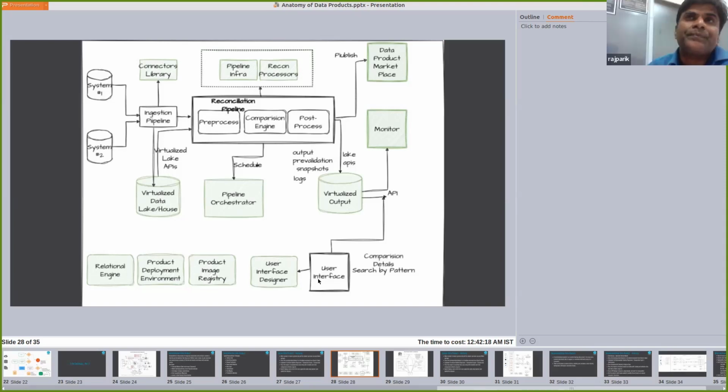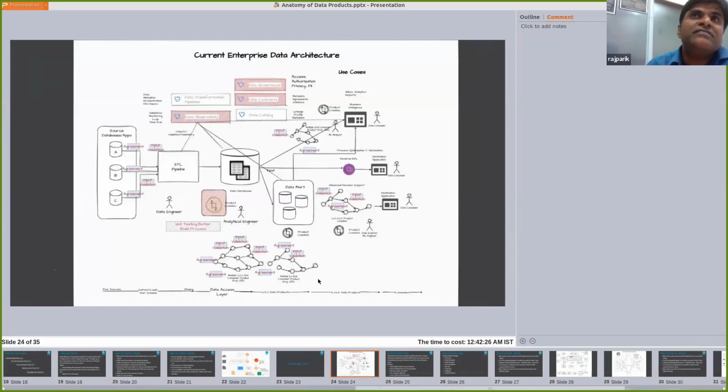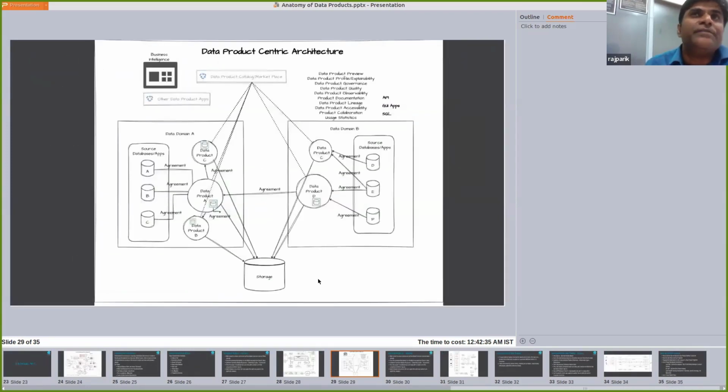Yeah. Right. So that's the RevOps one. This is just one slide that I put in. We were here on this slide, and this is how the architecture looked in the current case. And what really happens when you come into the data products centric world, this is how it really looks, where you have the source systems and a bunch of products which are domain specific. Each of these products is generating output that could be going to a data lake, a lake house, or a warehouse, whatever, right? And then these domains themselves share their output with the other domains, right?